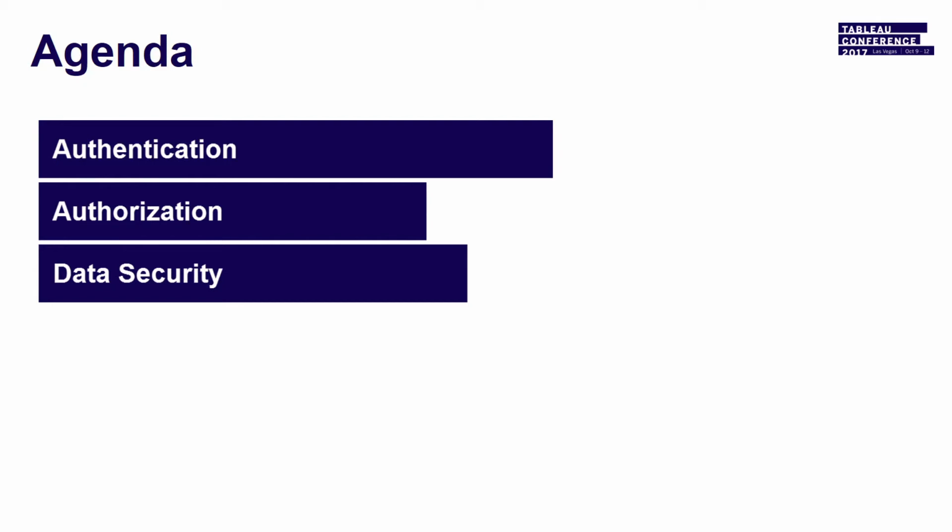Just wanted quickly to cover some of the things that we're going to talk about today. So as mentioned, we're going to give you a general overview of what's available in Tableau in terms of security, specifically Tableau Server. And there are three main components to security in Tableau Server, which are authentication, so how our users basically log into Tableau Server, authorization, so the permissions and the rights that we give them inside, the permissions to content, and data security, so how the users see the data inside Tableau Server.